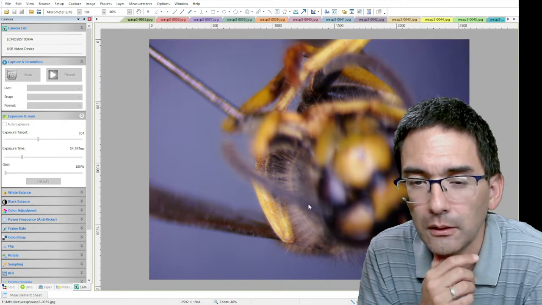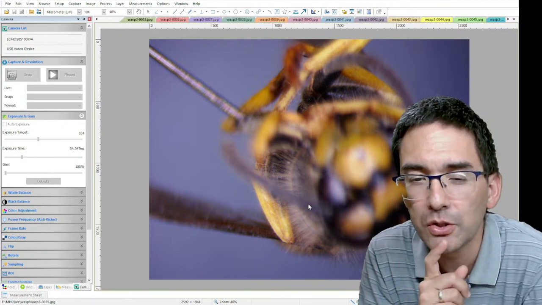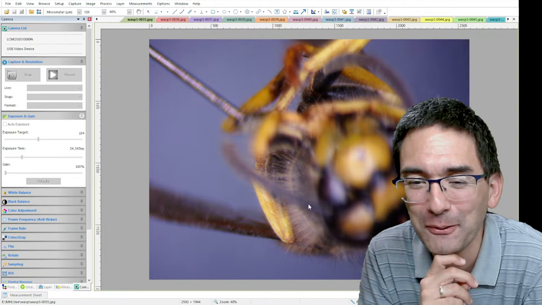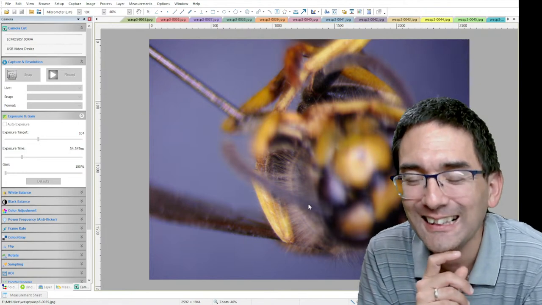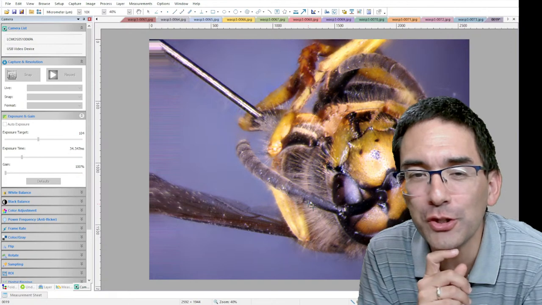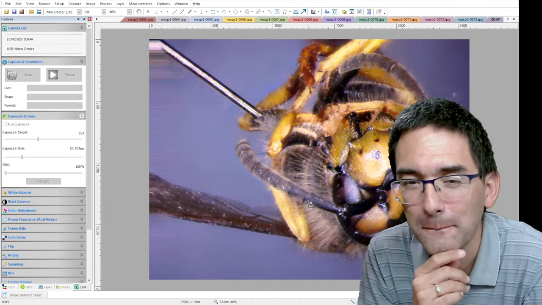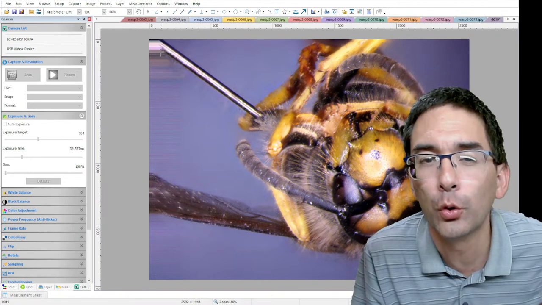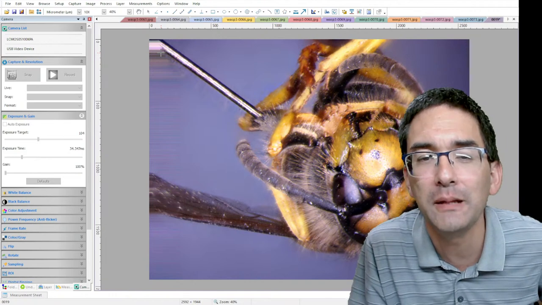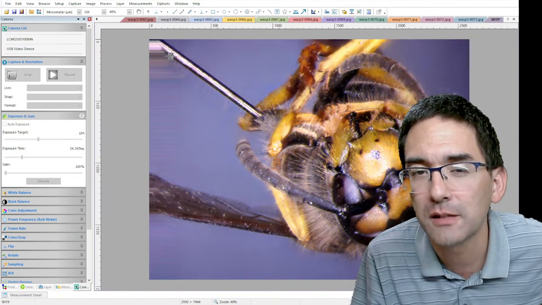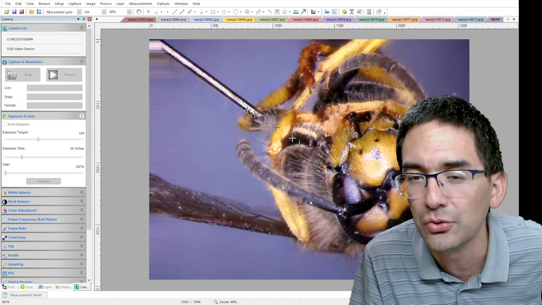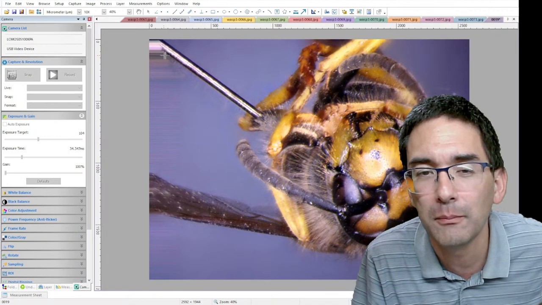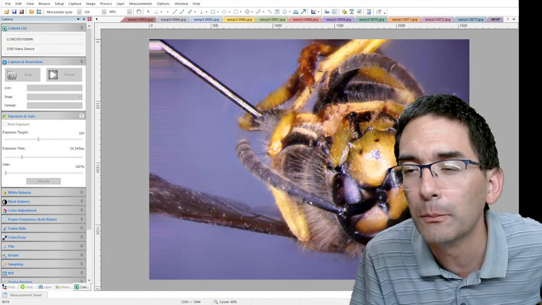I always kind of hope that it's not going to crash and that everything works fine. I mean, of course, I tried this out before. I'm not going to demonstrate something where I know it's not going to work. And then it creates a new image, which is all in focus. I like it. Notice here on the side, it's a little bit strange, blurry. This is because of the horizontal shift, so you simply have to edit this away. By the way, that's an entomological needle that I used to fix the wasp. It was already dead. So you see that's now an image which is completely in focus.